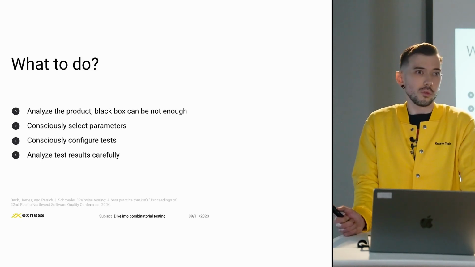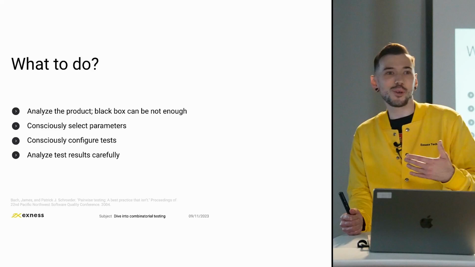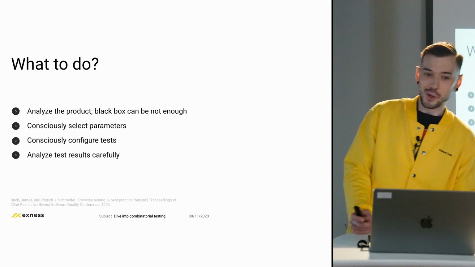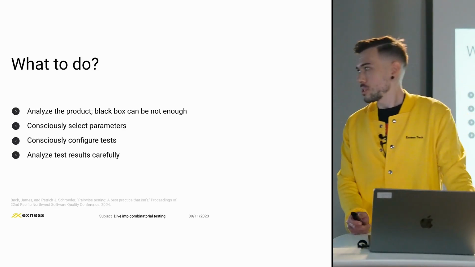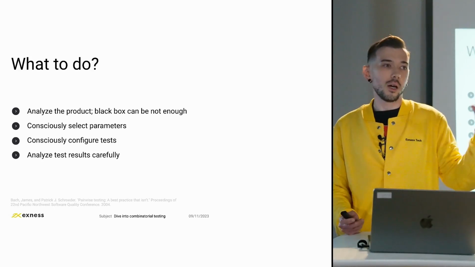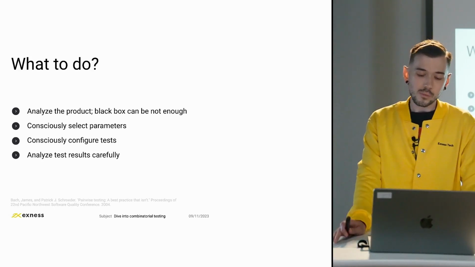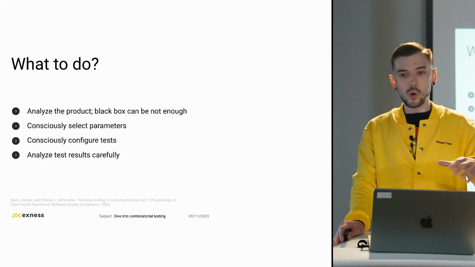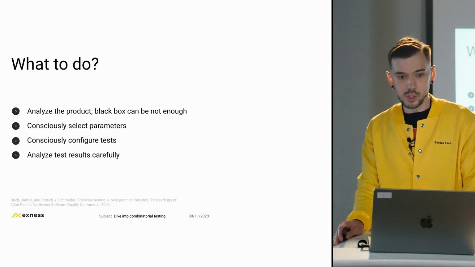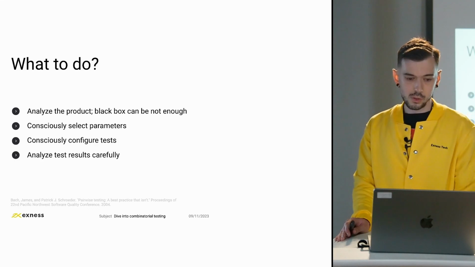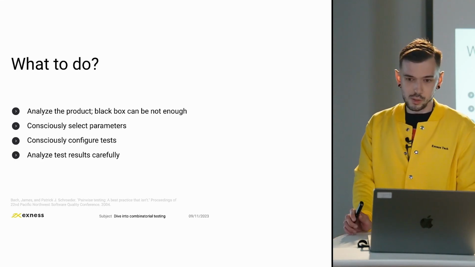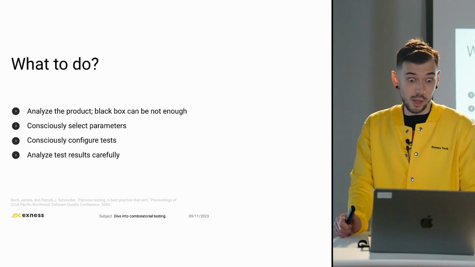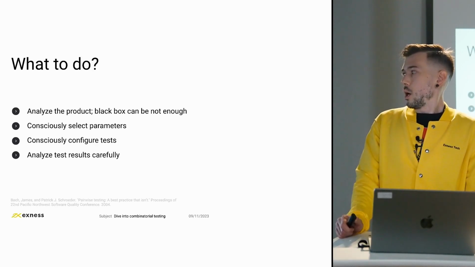This is what I do from time to time. I'm a happy tester because I'm using Python for testing, and most of our backend is created in Python, so I can just go and check the code. The second point is to consciously select parameters, and the third, configure tests. The studies that I examined today show us that sometimes issues with test setup or with the flow covered inside test cases can lead to bugs. Unfortunately, combinatorics cannot fix all your problems. It's just another tool in your pocket. And analyze test results.